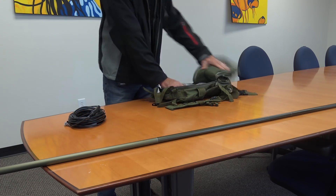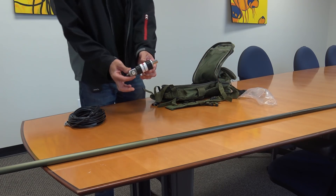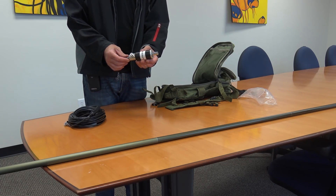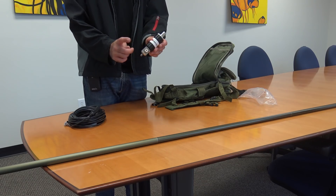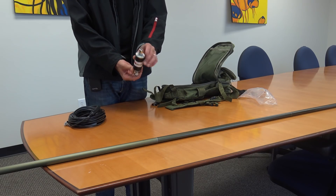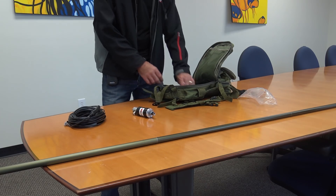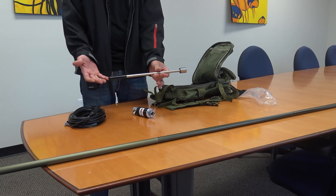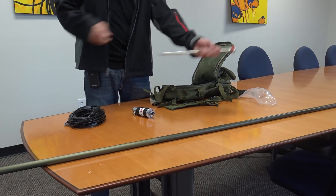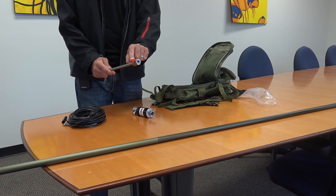The first thing here is their Hybrid Mini — this is your matching transformer. This is basically what allows you to use this antenna from 160 meters through 6 meters with a tuner. This is essentially your feed point; it goes at the bottom of the antenna, and it's got a 3/8 by 24 stud male on one side and a female on the other. This is their Chameleon Mini Hybrid. This is your ground spike — your spike to mount this. You can put this in the ground; it's got a spike on it so you can stab it into the ground and set this up. It's got a lug here for your counterpoise wire.